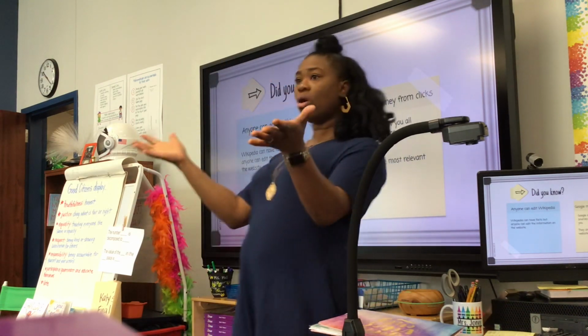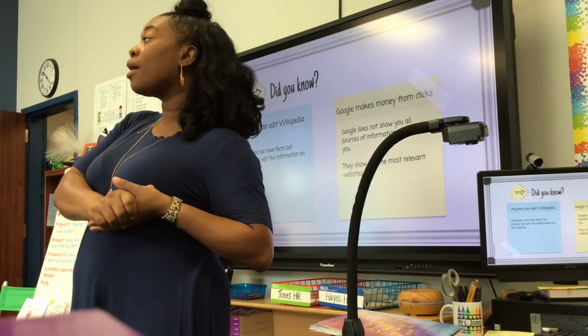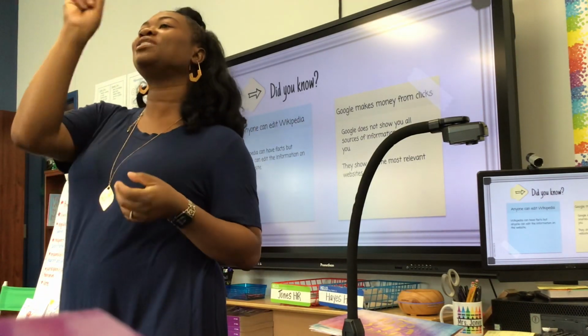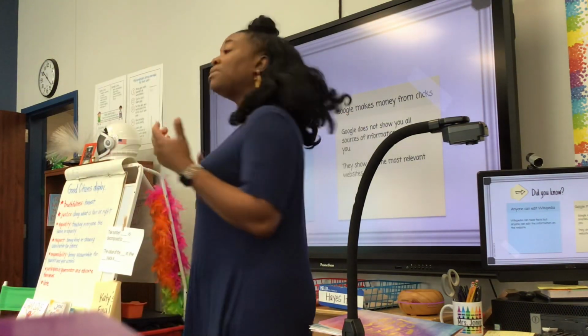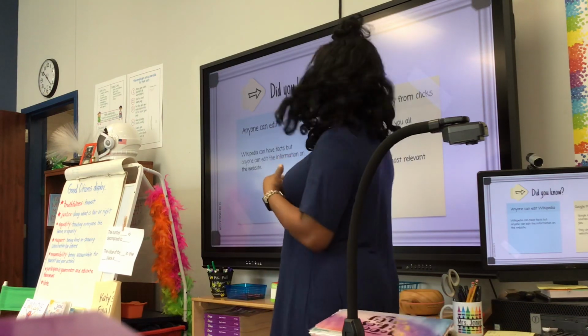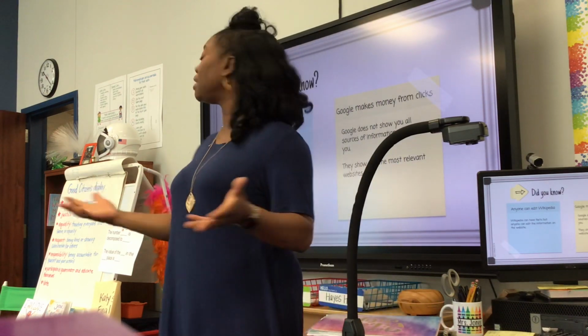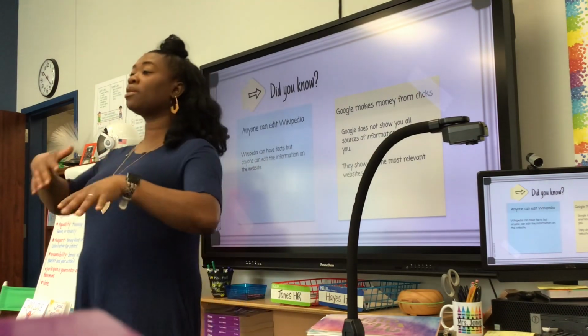Google, everybody say Google. I saw a lot of Google on your sticky notes, and that's okay because I used to do it too. But guys, Google makes money from people clicking. So Google may not show you all of the sources of information that's available to you. They just show you the most relevant sites.